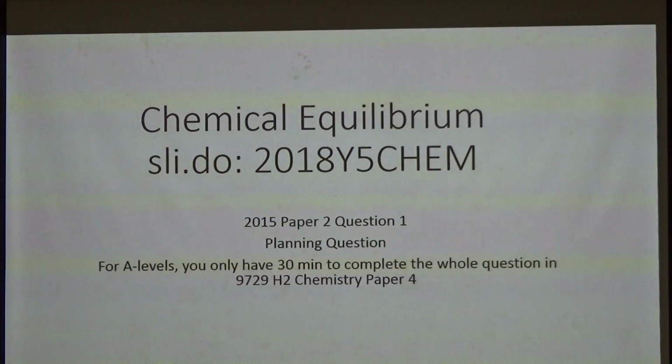To finish this question, 2015 paper 2 question 1, you're only given 30 minutes. So for your syllabus paper 4, you would be expecting to use about 30 minutes to complete the same question. So what we'll do is we'll look at the question together. We'll pick up some key points. I'm going to give you a little bit of time to work through some initial parts for this planning question. Then we'll look at the answers together.